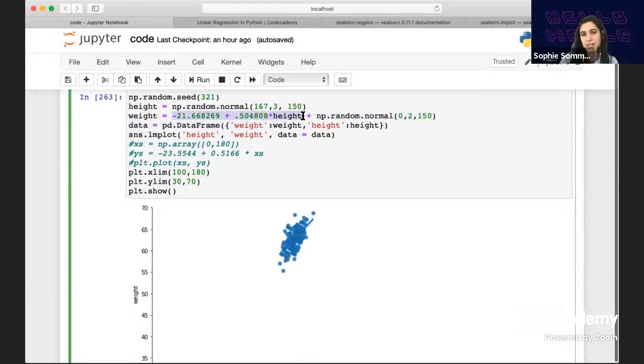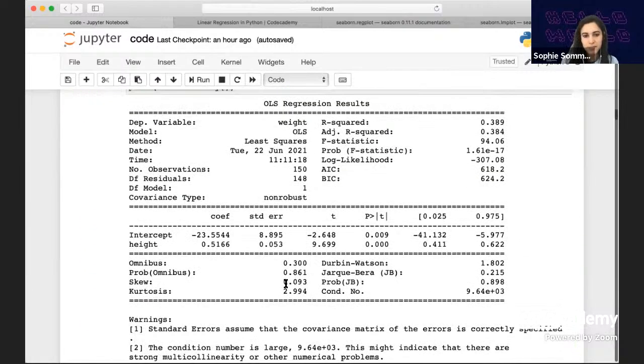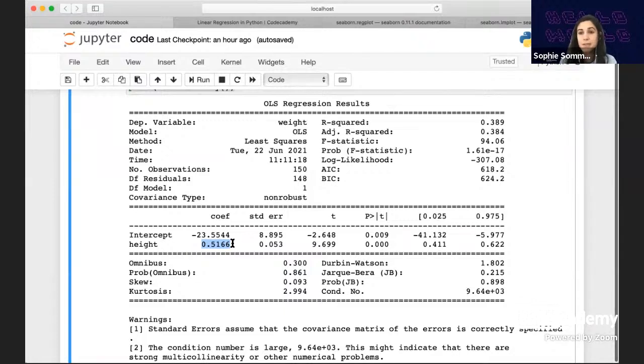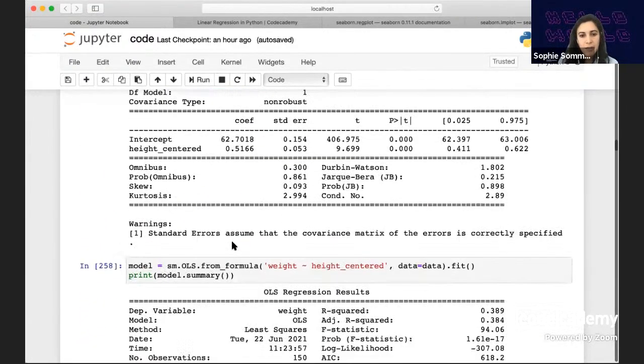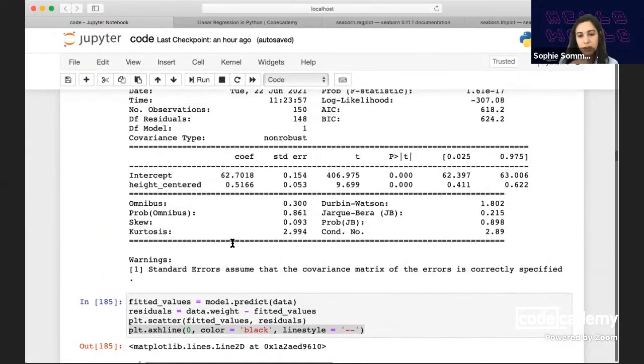I simulated an exactly linear relationship with some error. And then when I fit this model the first time, my intercept was close to the -21, and the slope was close to the 0.5 that I originally set out to use to create the data. So if I create data that perfectly fits a linear model, then I can see what my checks of the assumptions of linear regression should look like if everything is perfect for the purposes of linear regression. So I'm going to take a look at two different assumptions of linear regression.